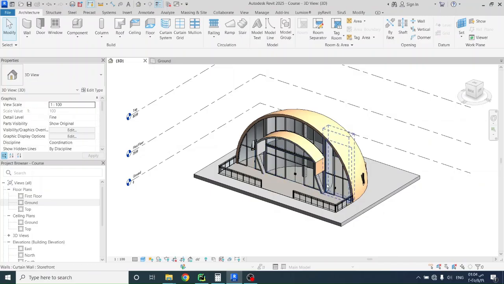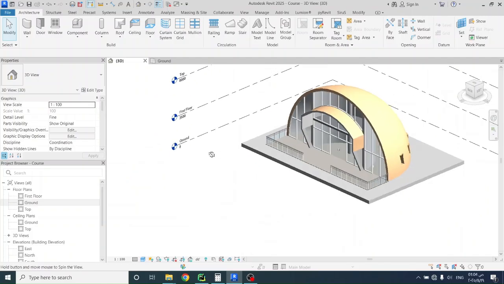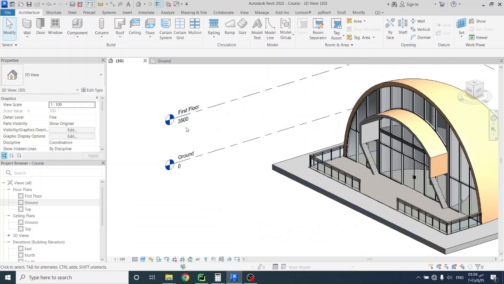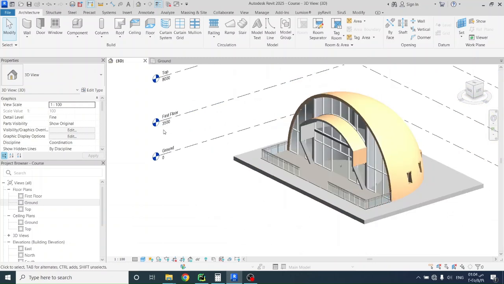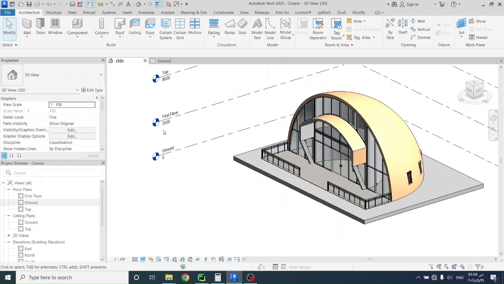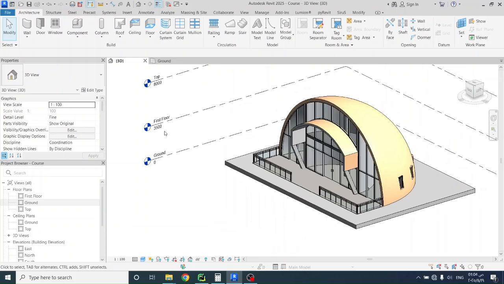Now the staircase is going to hug the interior core of the structure all the way to the first floor. And as we can see, the height of the first floor is 3500. And I usually take the height of the riser to be equal to 17 centimeters, give or take. For this project, I'm going to take it equal to 17.5 centimeters. So 3500 millimeters divided by 175 will give us 20 risers.